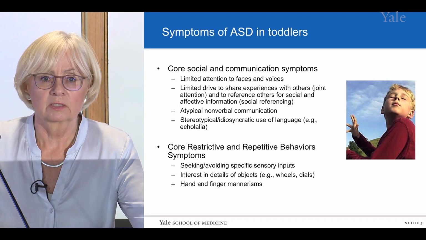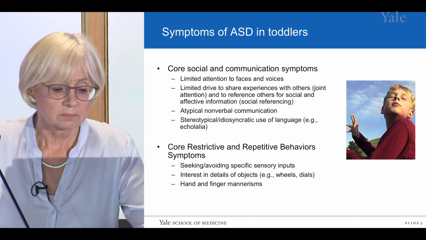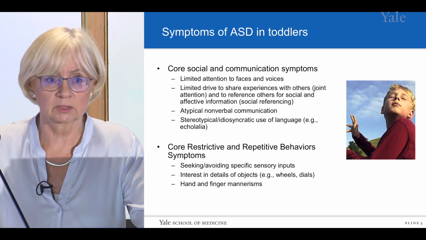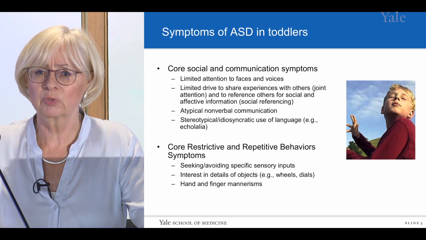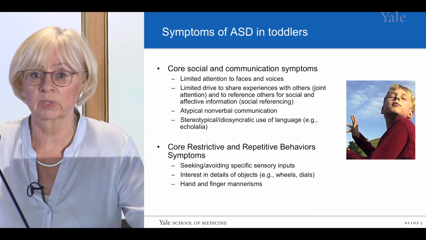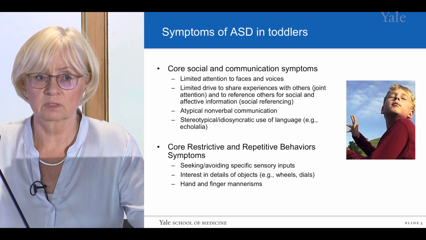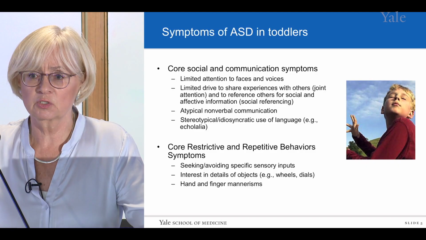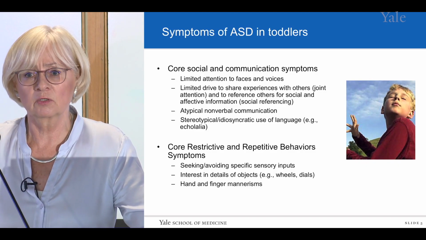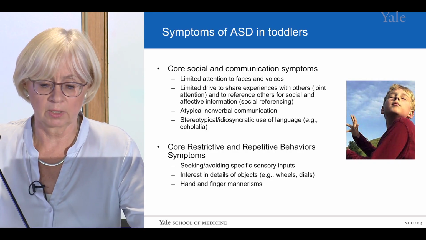So what are the core characteristics of autism in a young baby or in a toddler? I think the first thing that we all notice when we walk into the room and the child may have autism is that they are not really paying attention to things that otherwise are tremendously important to children without social disability. And these two things are faces and voices. Limited attention to faces and limited orienting to voice or one's name is one of the first things that parents begin to notice when they begin to worry about autism.